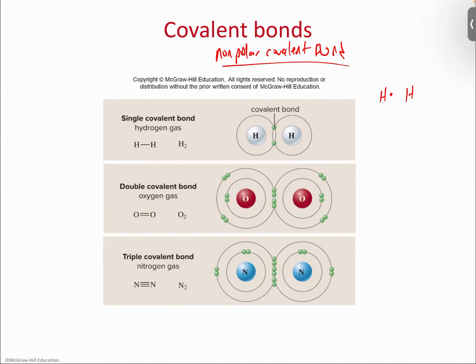Well, guess what? You see another hydrogen hanging out over here. If you guys share these electrons, you're going to form a bond. So a bond basically is a pair of shared electrons. So whenever we draw that line, that's a pair of shared electrons. And this is kind of what it looks like. So you can see they're sharing that. Now here's the thing. The difference between the electronegativity of this guy right here and the electronegativity of this guy is zero. They're the same thing, right? So they have the exact same electronegativity. Therefore, they're nonpolar. It's like a stalemate. So it's like they're equally sharing this electron.